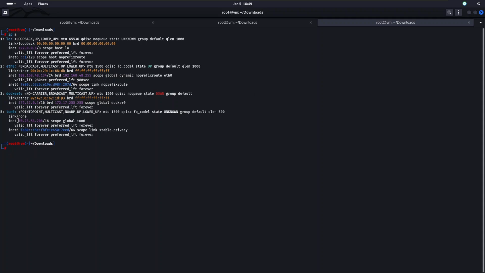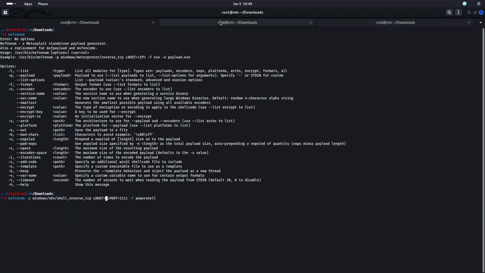In my case, it is this, 10.23.54. The LPORT also you can change to anything, 4444 for example, and you click on enter.